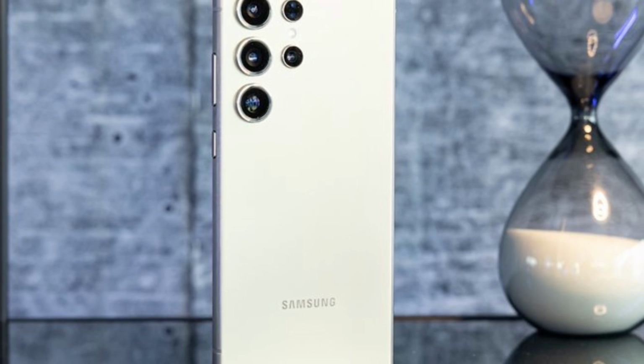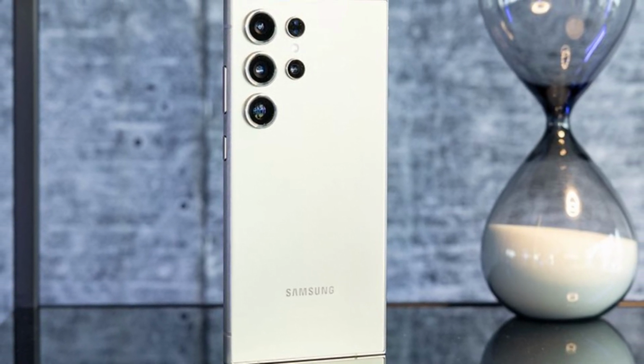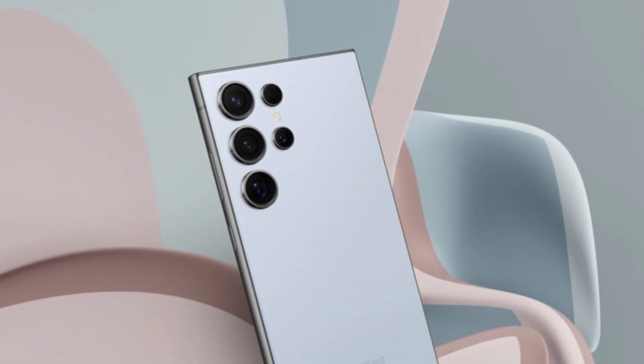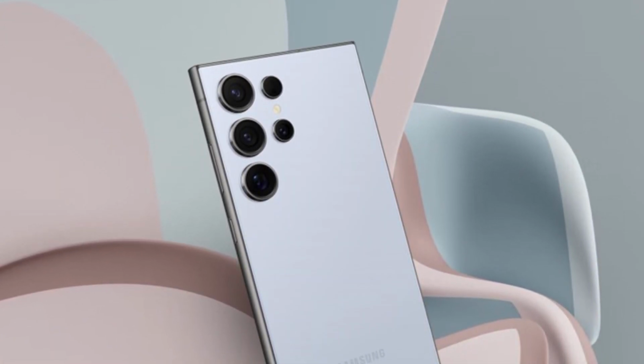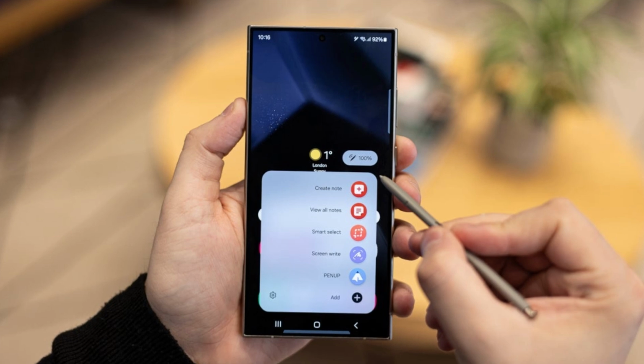This tweak could enhance practicality, making the phone feel narrower, easier to grip, and possibly even more visually appealing with thinner bezels. Speaking of bezels, the buzz around this device is that it might boast some of the slimmest bezels on any 2024 flagship, an exciting touch for fans of minimalist designs.